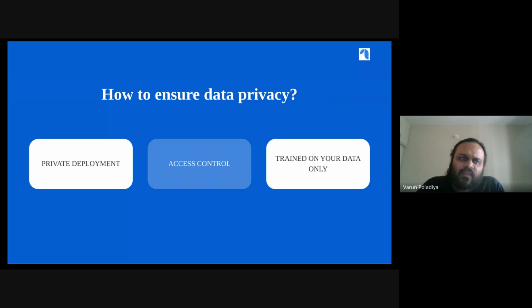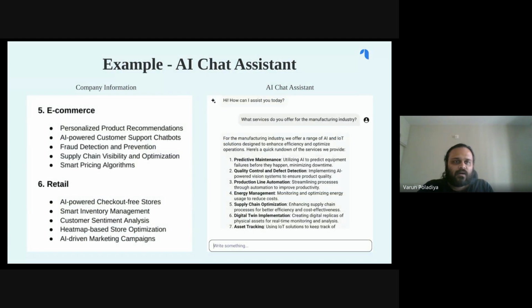And irrespective of where you're deploying, actually, even if it's on public cloud like AWS or somewhere, even then you'll be able to define who from your organization is able to see what kind of data. And obviously the third most important part is that it's only trained on your data, so it does not hallucinate, and at the same time it provides the correct responses to your stakeholders. So that's how you ensure data privacy, and since that's a big challenge, I think that's one of the easiest ways by which you can ensure that your data remains within your organization.